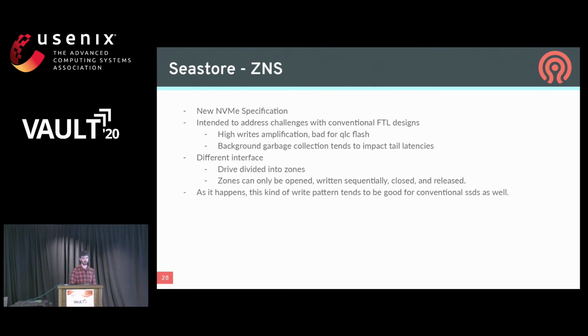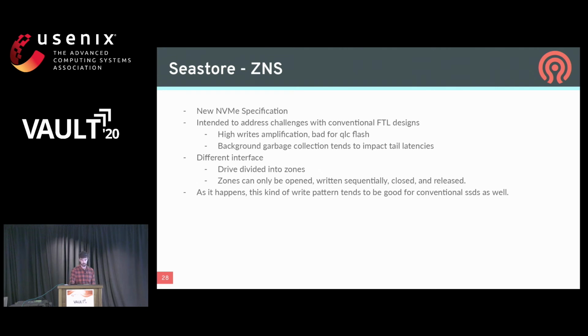So I mentioned before, and we've talked about this quite a lot today, that we are targeting ZNS. And ZNS is intended to expose a fundamental reality of Flash, which is that you can't actually just write to Flash. You have to release the whole erasure block and then rewrite to the pages. For conventional FTL designs, this tends to drive pretty high write amplification, which is not great for normal Flash, but it's going to be particularly bad for QLC Flash. Moreover, for high-performance devices that don't necessarily have a write amplification problem, it tends to drive pretty high write tail latencies for reads and writes.